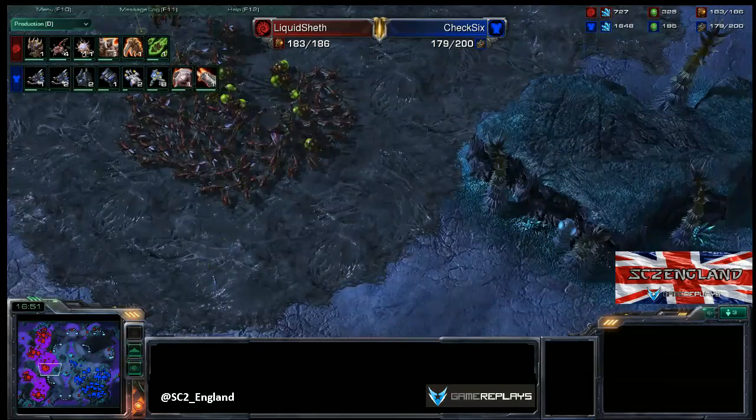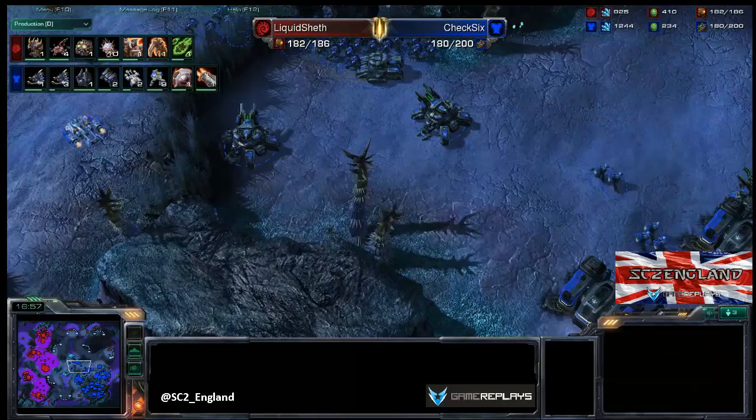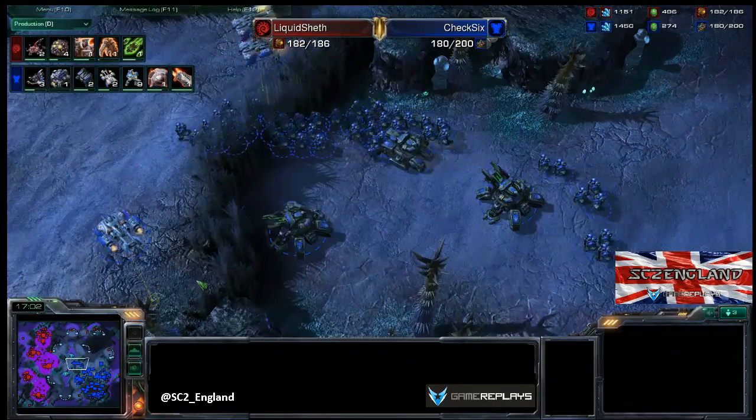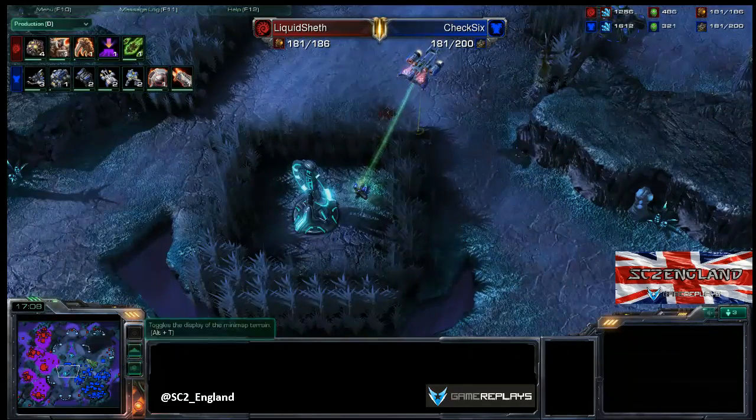And Sheth really just needs a lot of Banelings out. If he just made a hell of a load of Banelings, he would be really, really good against this. Obviously CheckSix is going to max out about the same time as Sheth, it would appear. And Sheth is even going for Burrow.